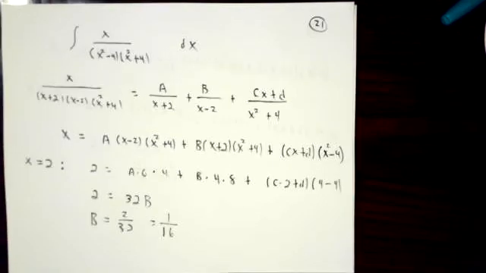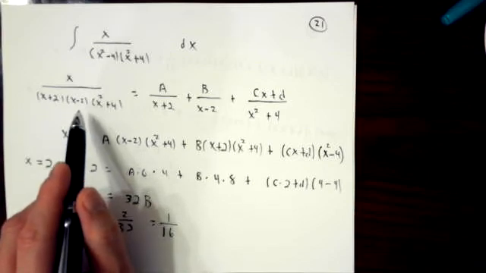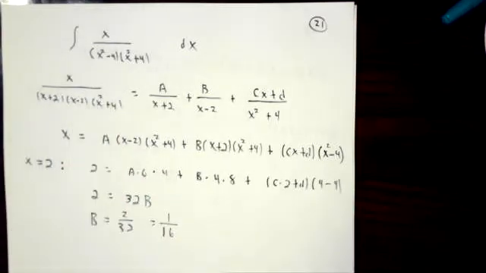So if I want to calculate the integral of x over x squared minus 4 times x squared plus 4, you look at that x squared plus 4 and get kind of a sinking feeling in your stomach because you can't split it up into real linear factors. On the other hand, I am happy to see the x squared minus 4 because that's x plus 2 times x minus 2. We will write this.